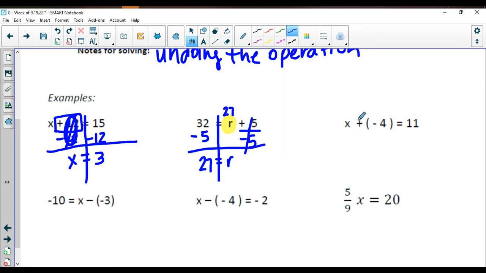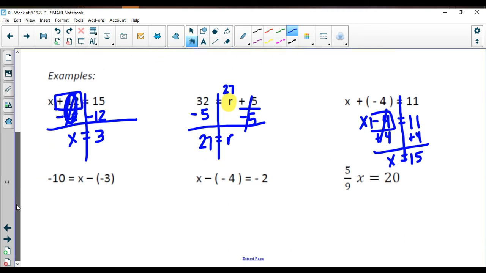In this next one, I see x plus a negative 4. We want to try and avoid having double signs like this. So if I'm adding a negative 4, that really just means I'm doing x minus 4 equals 11. X is right here. I see the minus 4 with it, so I'm going to add 4 to both sides, which will leave me with canceling those out, x equals 15. I am going to be a really tough stickler about drawing this line down for the time being, showing that you're adding and subtracting across here, drawing that line across, and then writing out your full answer just like this.